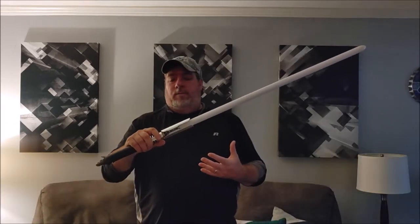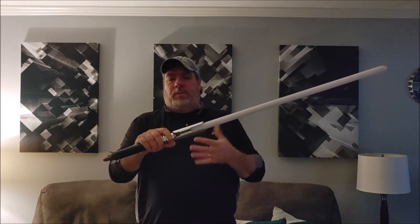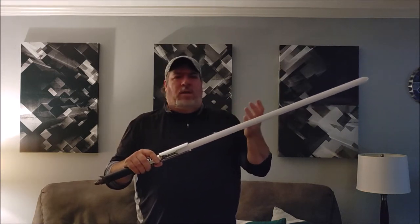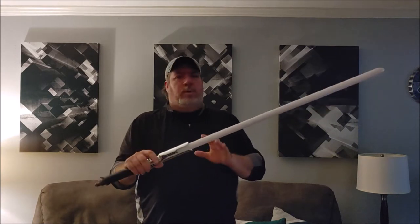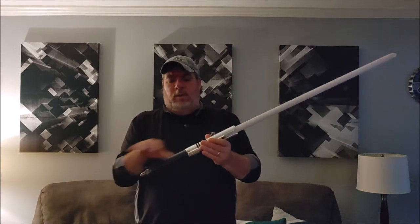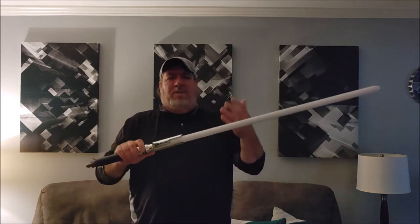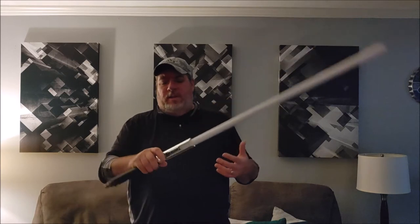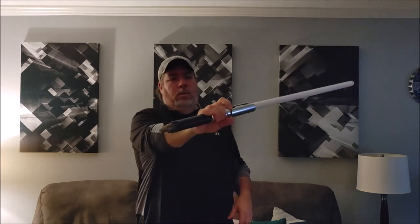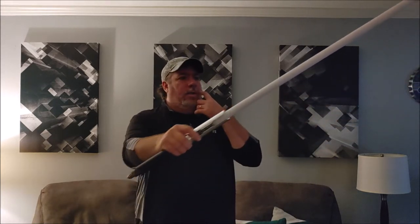I'm going to go through the features here to show you the colors. It's a very simple flash-on-flash — seven or eight colors, smooth swing is beautiful on it. I'll show you the inside and all that stuff. I already did a video for this one but I really didn't show off the colors, so I figured I'd add to it. I'm fired up — 'I guess it's about time to find out who you are,' a little quote from Cal Kestis.